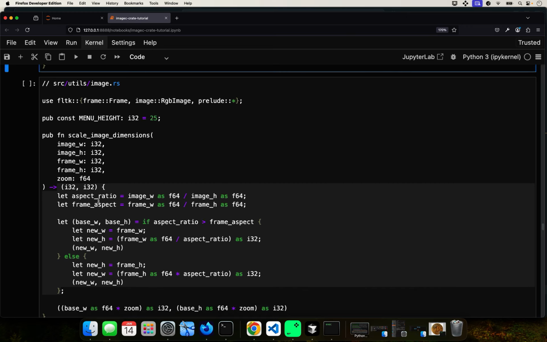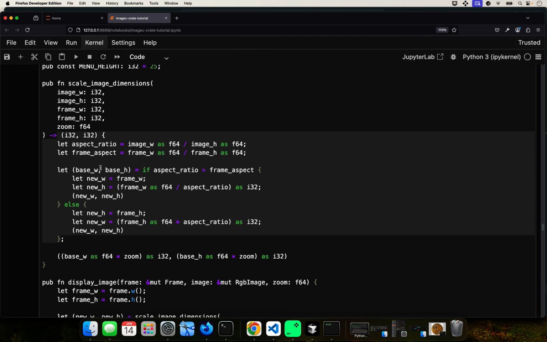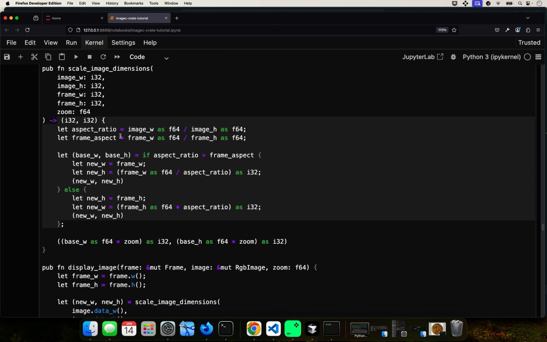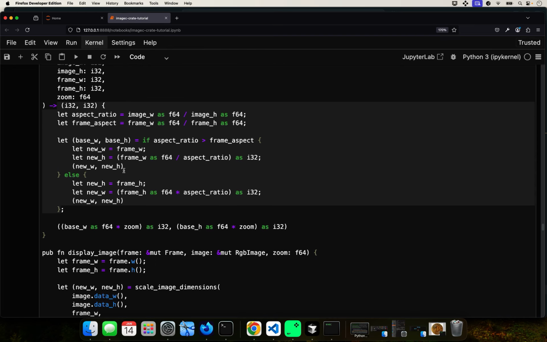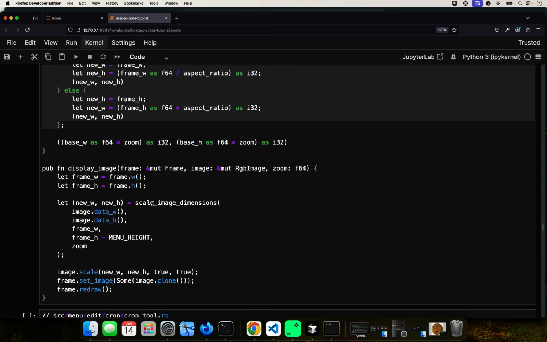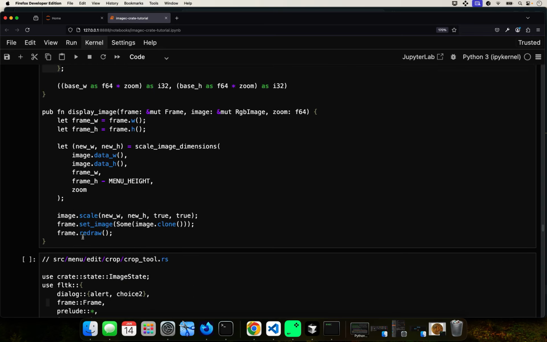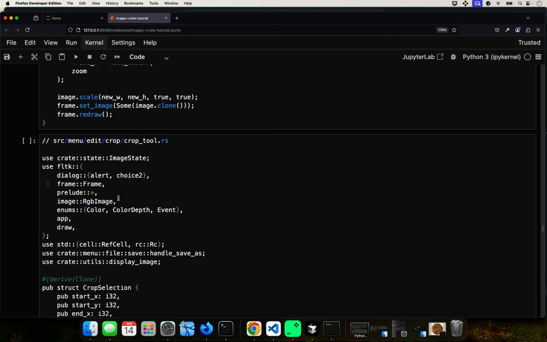Some of that is from the last tutorial and is already there because we had to do scaling, but the difference is that we're going to be dealing more with some of the new functionalities, the aspect ratio things. And everything else, redraw, this is new also, but you'll see it when I do it now.